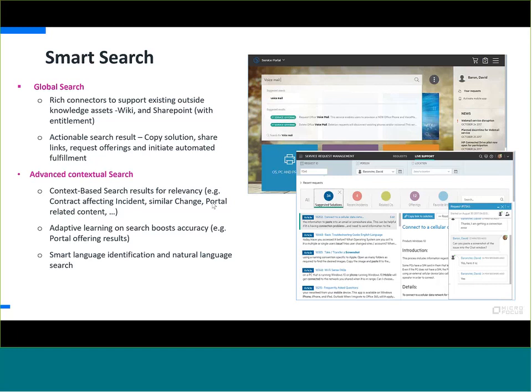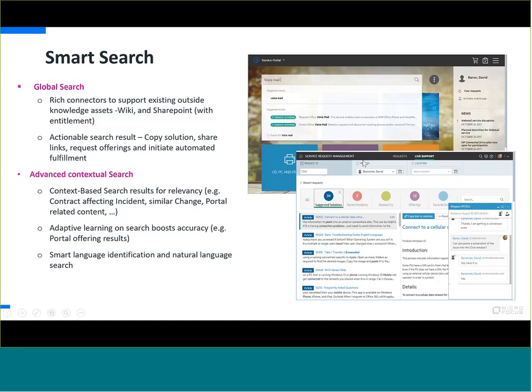And if I'm looking at a change, we do similar things for context-based search to find similar changes that I can learn from in terms of risk analysis, or to look at how those were done so I can maybe model the change I'm working on in a similar way. When users are in the portal, on the right-hand sidebar, there's context-based search that is providing perhaps news that is relevant to the topic that I'm searching for, or other offerings that could have been found in the catalog that may be related to an offering I'm already looking at. So those are automatically context-aware types of searches that are taking place within the interface.